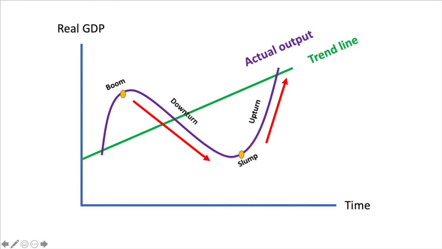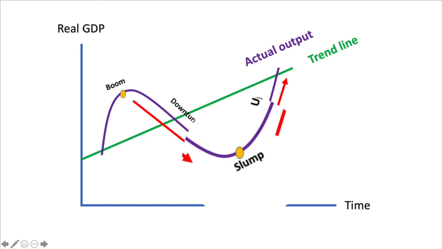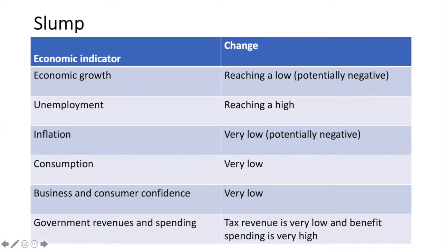At the very bottom of the downturn and preceding the upturn, the economy enters a slump. In a slump, economic growth is very low and potentially negative. You may be visualizing the Great Depression for this stage, but the extent of the slump is determined by the level by which economic growth has fallen. Unemployment is reaching its high, and the pressure on prices falls, so the rate of inflation is reduced and also possibly negative. Consumption spending is relatively low compared to earlier stages of the trade cycle, and business and consumer confidence will be very low. Government spending on benefits will increase significantly and tax revenues will be much lower than in the previous stages.